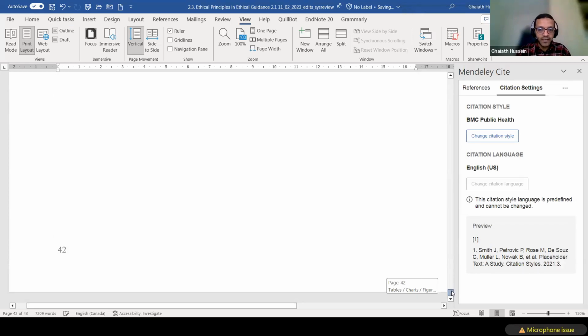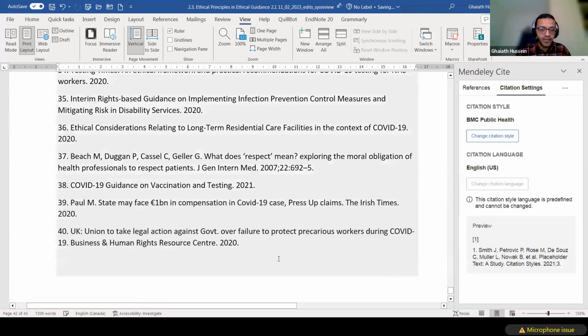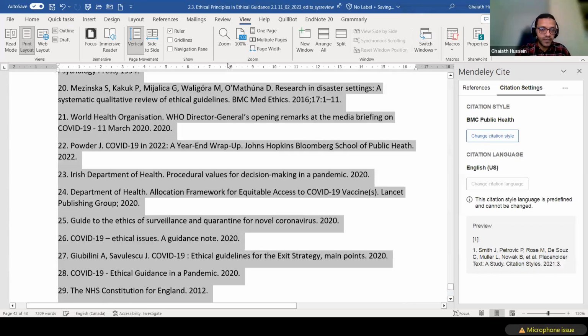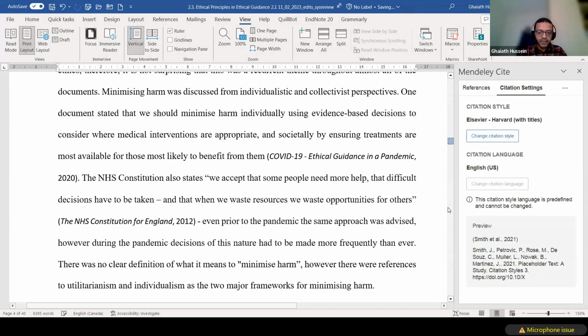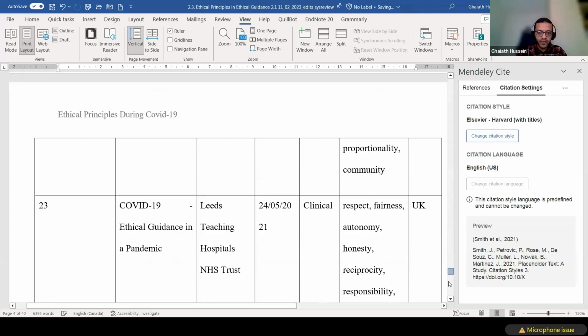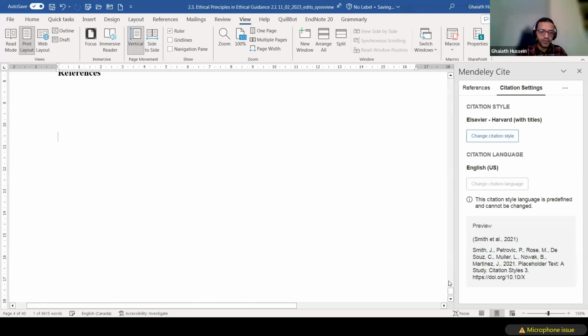The last thing I want to show you is what to do if I don't have a reference list. Let's assume that we don't have the reference list here. Now we want to insert the list of references that we used. So we go to the very end. References is usually the last thing in our manuscript.